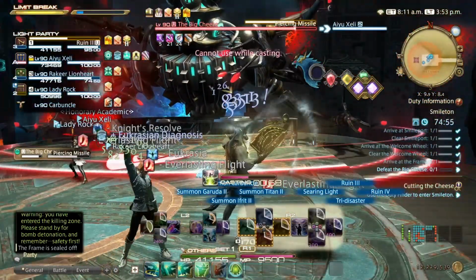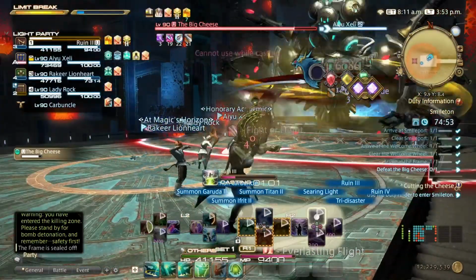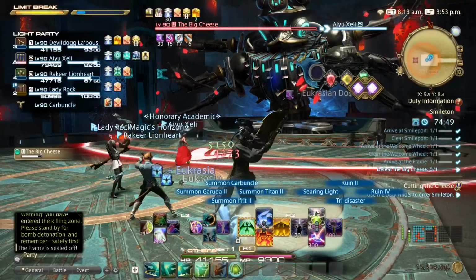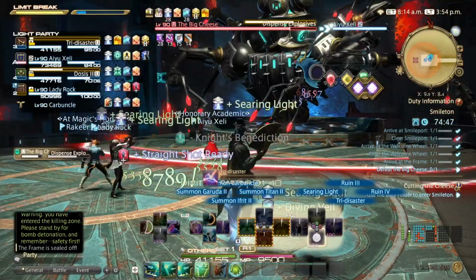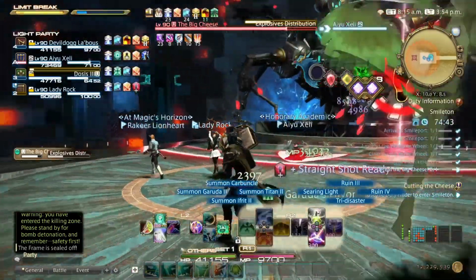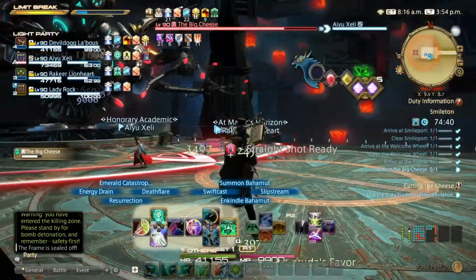Next up is a move known as Piercing Missile. It is your standard issue tank buster. Heal the tank through it, you'll be fine. Next up is a move known as Dispense Explosives, where 2 bombs will be laid on the arena and they'll pulse, and if you get too close to them, they will detonate.